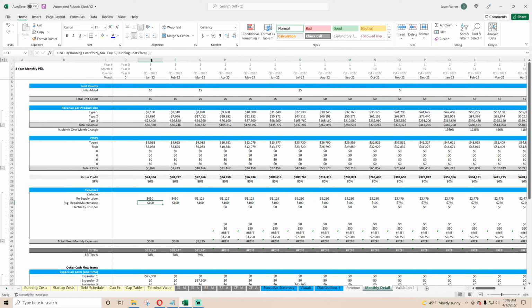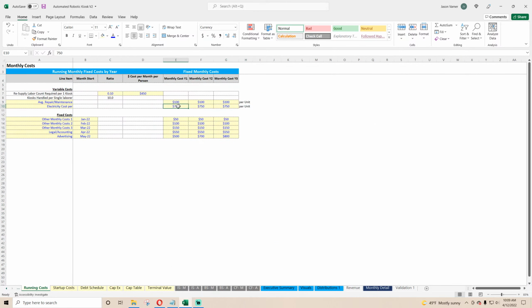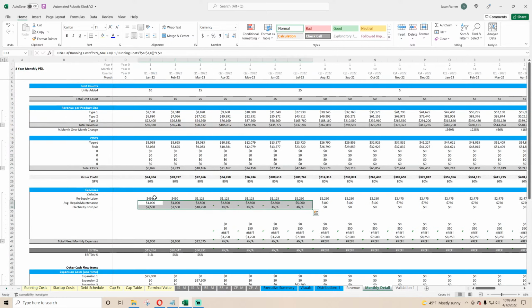There we go. So there's the cost, and then we'll multiply that by the total existing units. And we could do the same thing if we lock these and just drag it down to 10. We get the electricity, which is $750 a month per unit. Now note, these are just arbitrary. Again, you'll put in your own numbers based on your own market research.